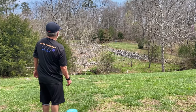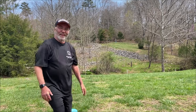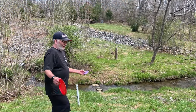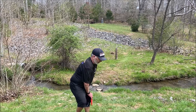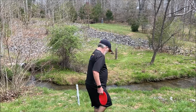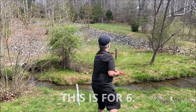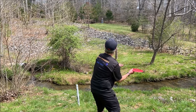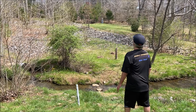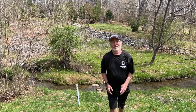Come out, come out. That was gonna be right there. Come on. All right, taking my penalty stroke. So this will be, that was 3, 4. All right, this will be for 5. That's such a good shot too. Landed over and got a putt.